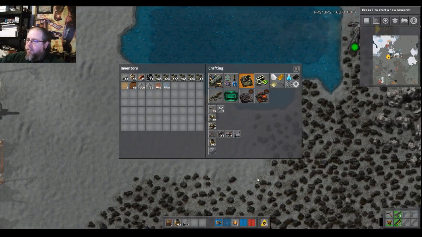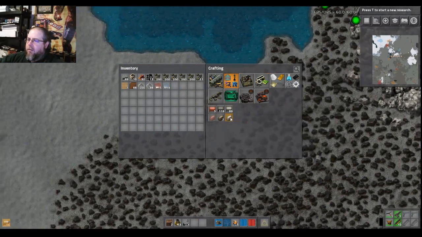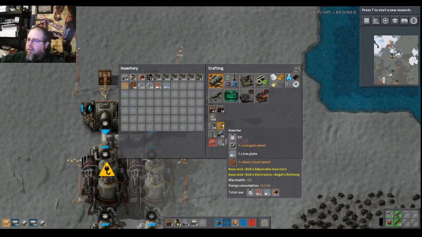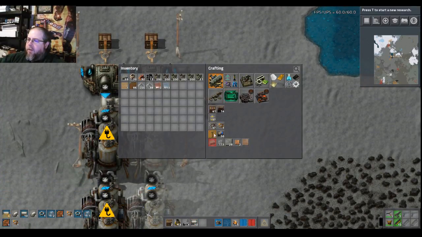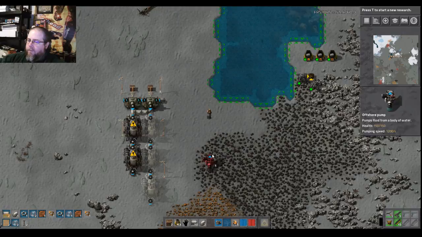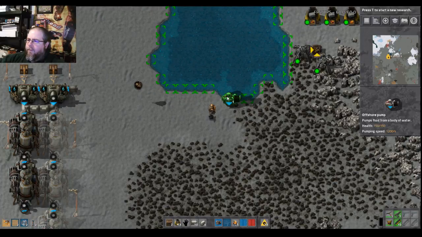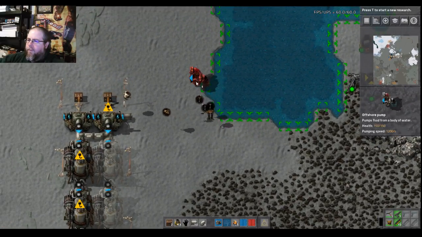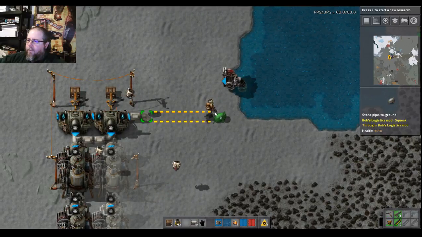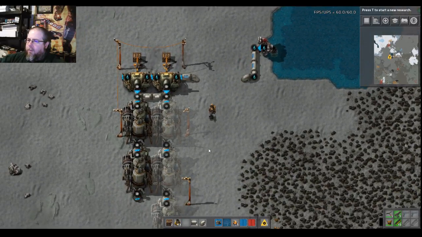So we have a water pump. Oh, did we ever grab any pipes? Or any bricks to make the pipes? Doesn't look like it. One, two. We're gonna need some power poles. We are really hurting on materials. Really hurting. There we go. There's a little bit of power.